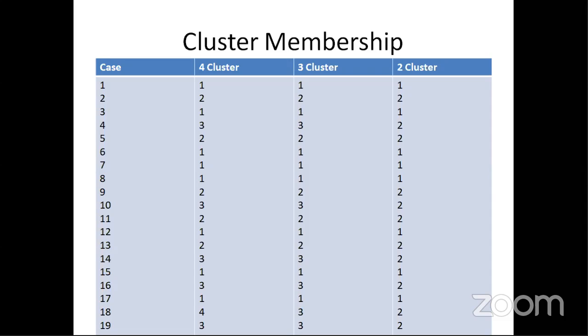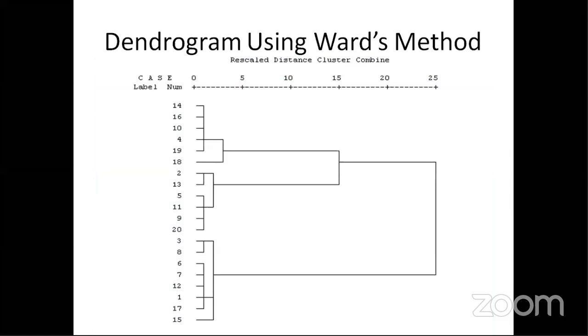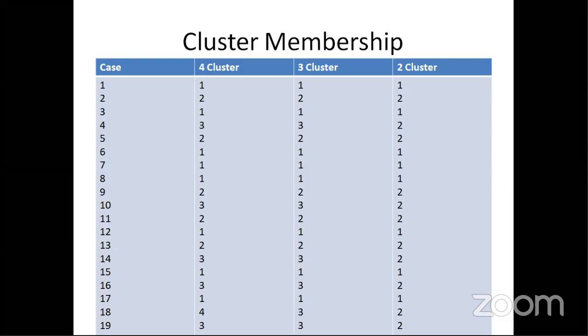अगर आप चाहते हो 3 cluster तो क्या होगा? That means you are making 3 clusters, so that means case 1 will go in the first, case 2 will go in the second, again case 3 will go in the first, case 4 will go in the third, like that. So we can assign the position of each respondent, each case according to their cluster group. If you want 4 clusters, so we can decide the position of the cluster. This is where you have given the membership of the clusters.